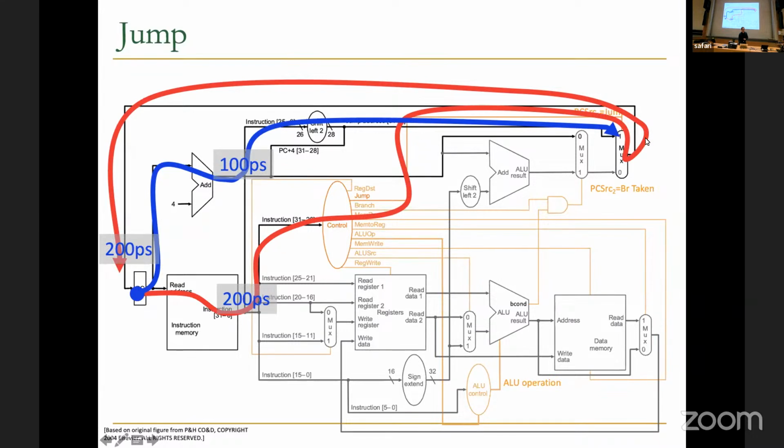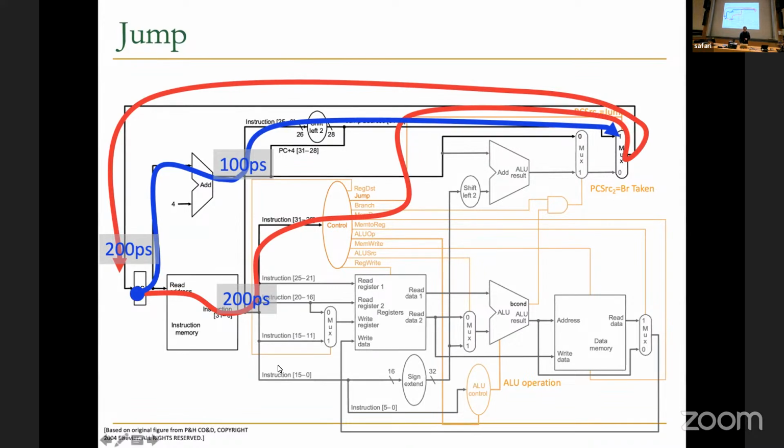And the other potential critical path is the select input, which comes after the instruction fetch. So basically, instruction fetch is happening concurrently with incrementation of the PC, as you can see. And incrementation of the PC is 100 picoseconds, instruction fetch is 200 picoseconds. So the critical path is really 200 picoseconds because we're ignoring all of the other logic and multiplexer delays, right? So you can see now that jump is the fastest instruction to execute.